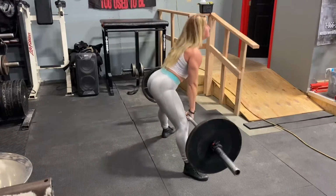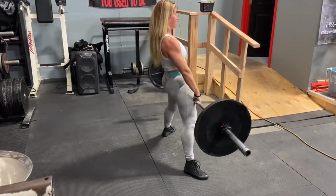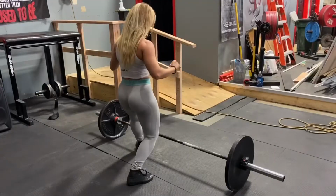Inhale on the very top. Hold your breath. Slide the bar on your thighs. Touch the floor. Come up and breathe out on top.